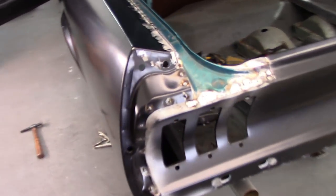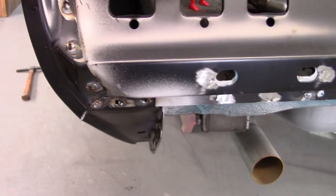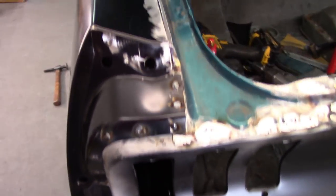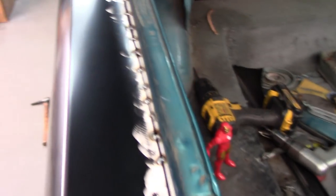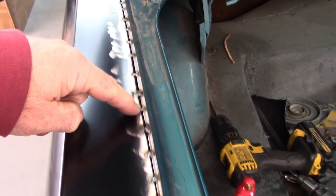Okay, so you can see all the welds around that perimeter. Now some of those I need to add more material to, but I just wanted to get everything in place. I still have a little bit of a gap up here, which it's not going to get any smaller, obviously. So I'll work that in with tack welds. Fits the roof line nicely. Happy with that. Same way up here.